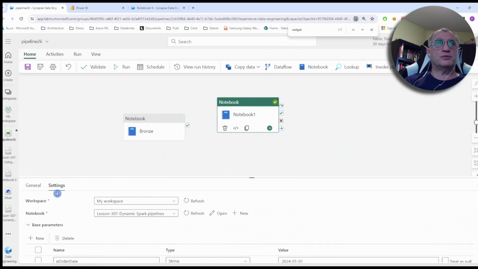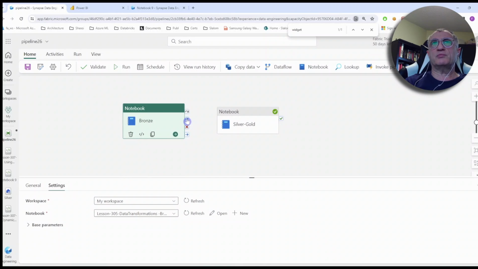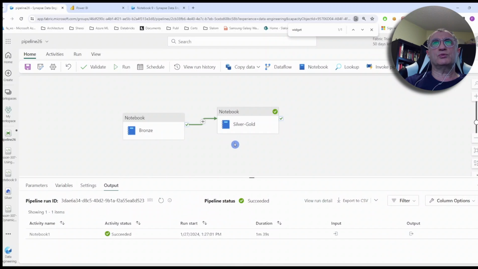This one is going to be silver. In this case, this notebook takes care of both silver and gold, but depending on your scenario, you may have a separate notebook for each. And then I can build a dependency between these two notebooks.